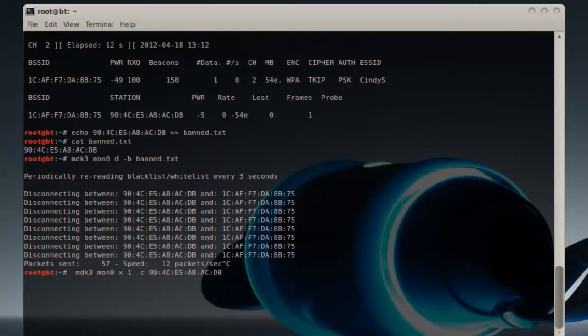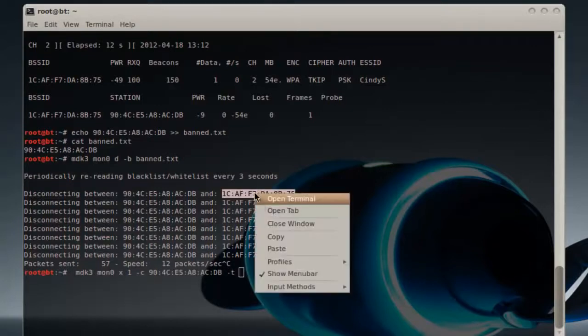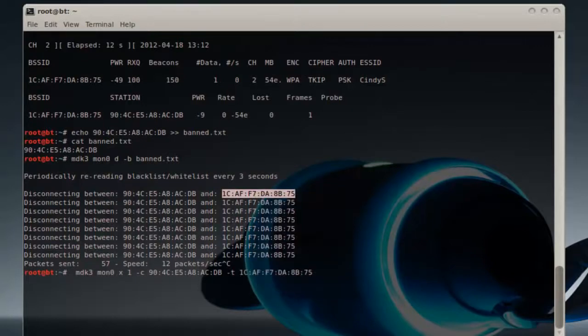The one before here works pretty well. This one right here is just a little bit more focused. The -c right there is the actual client that we're trying to deauthenticate. The -t right there is the station MAC address, which is the BSSID right there. And as you can see, we're getting about 400 packets a second. Like I said, this one's a little bit more effective. And at this point, you're kind of wondering, what does this have to do with anything? Well, basically, this person's wireless is going to lose sync with the router, dropping their connection.